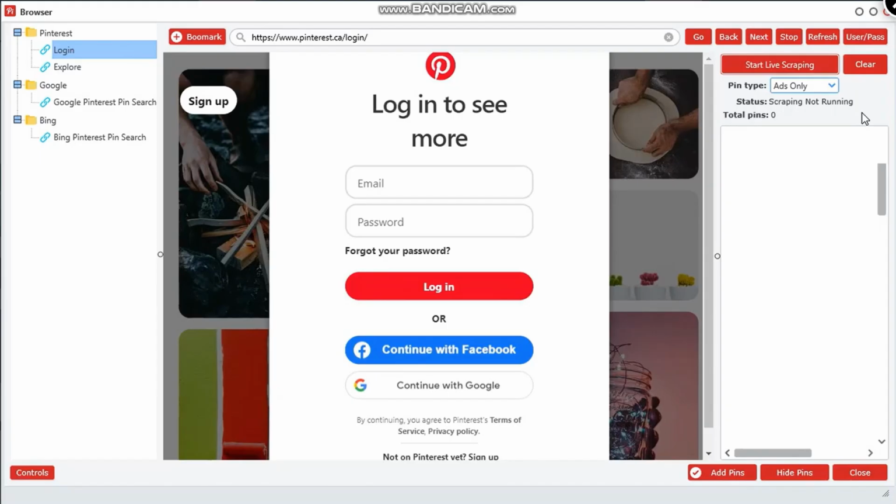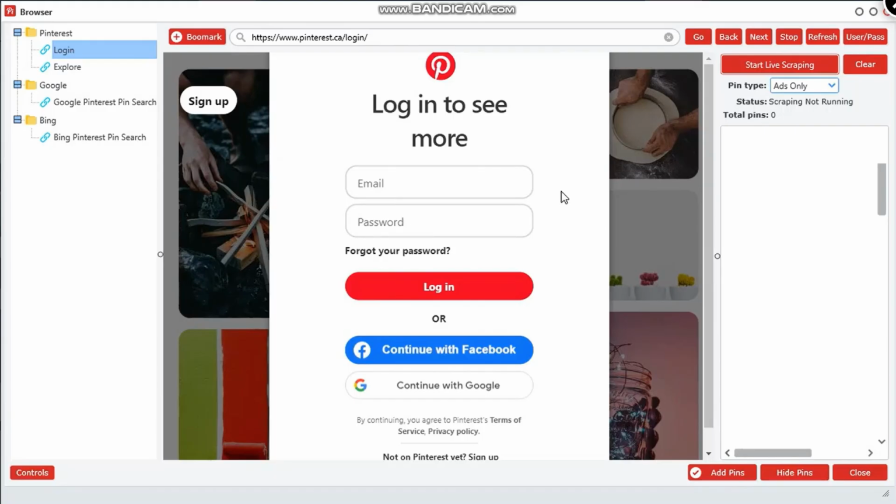Have you ever wondered which one of those ads has the most repins, most saves, most reactions? Like, that data is invaluable. Then you can look at those ads and possibly model those ads and promote your own stuff on Pinterest. Or in any other ad platform. So let's go ahead and do that.